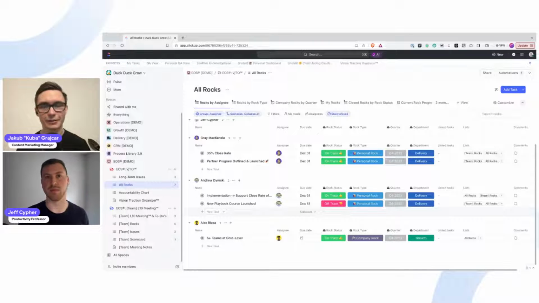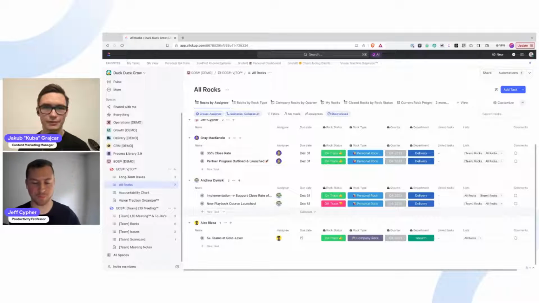So for Alex, he needs to make sure that the teams we're working with in our optimized engagement are reaching that gold level status instead of silver or bronze, because we want teams to really get good at planning and execution, because that's going to help with forecasting. That's going to help with visualizing workload and just being able to see, is our team doing well inside of the system? Because if you don't look at that data, then we really have no idea. You can get a lot of tasks in the system and things can get lost. So that's what Alex's rock is.